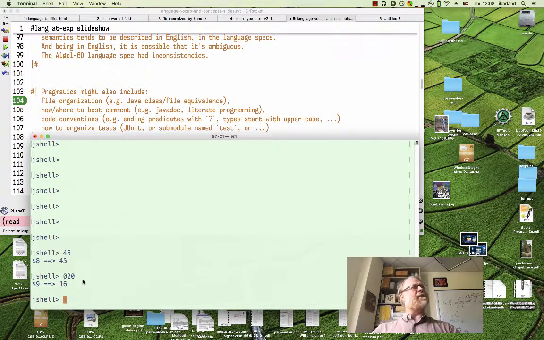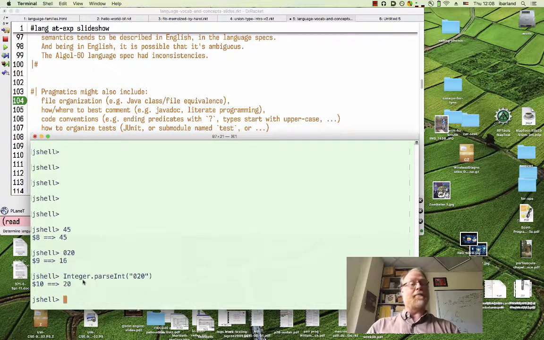Maybe there should be some more obvious cue that this is octal. By the way, notice that something like Integer.parseInt of the string 020 is a different beast. That comes back and gives me 20. 020 is the literal int in my source code.